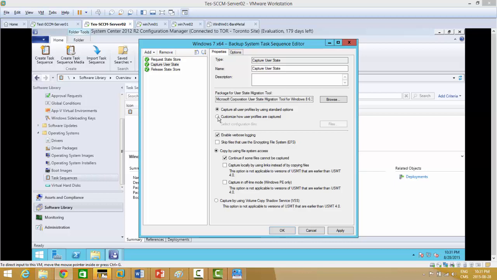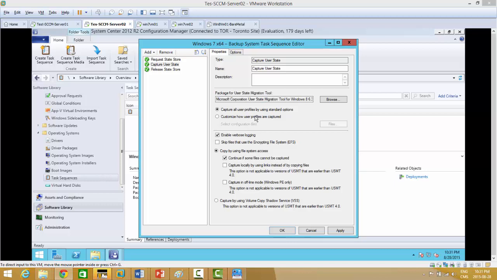Although there are other settings in some forums that suggest that we customize how user profiles are captured, and then we just capture some, like applications and user settings. Well, here we're just selecting that, capture the whole thing, the whole profile of a user.